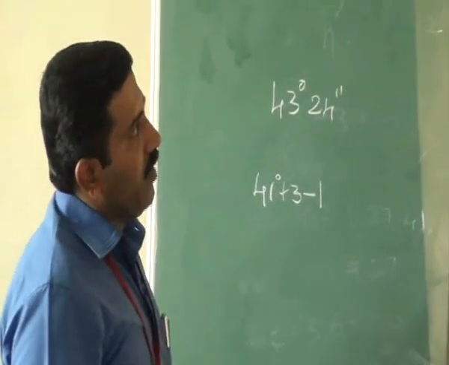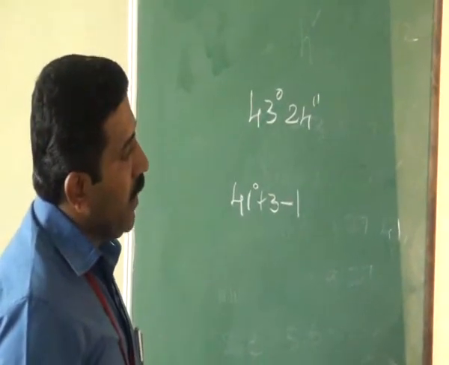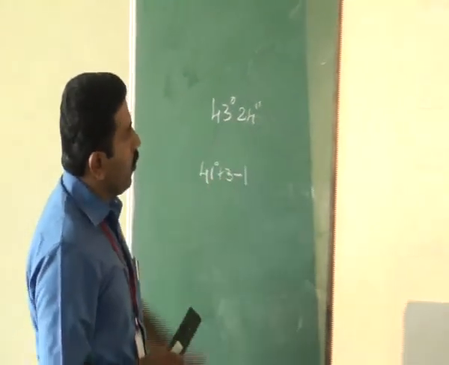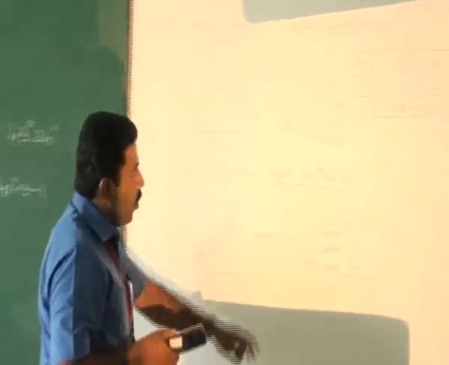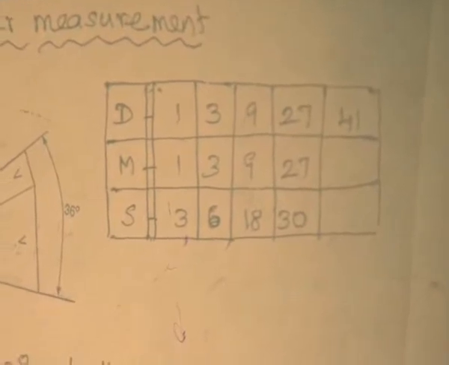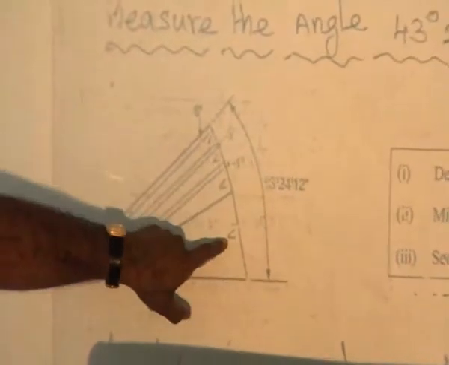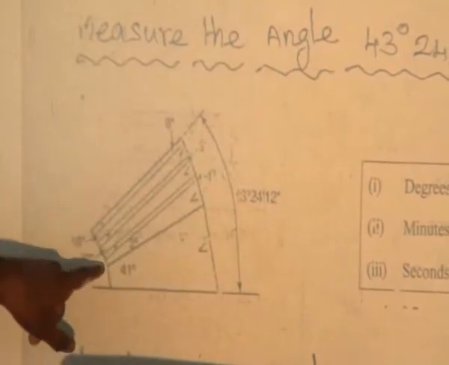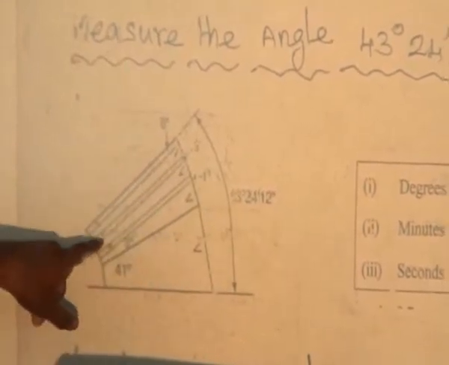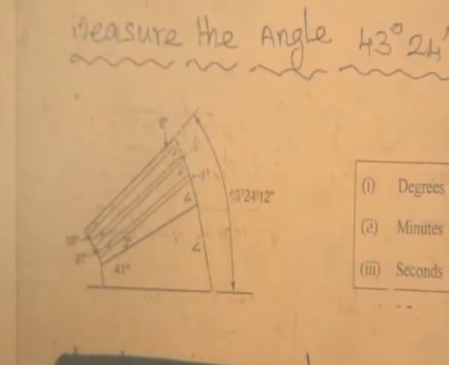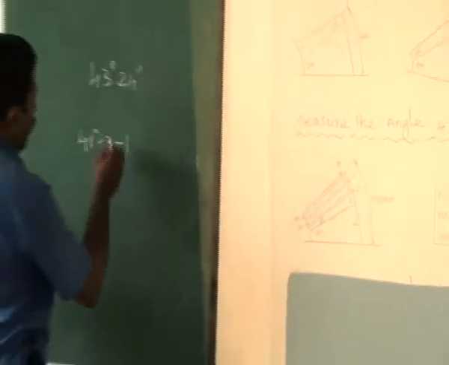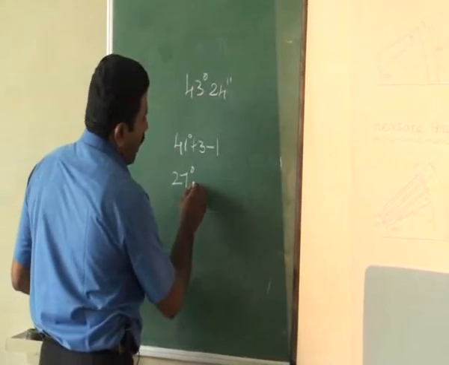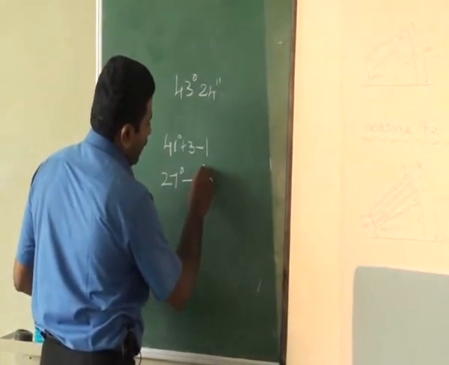So what plates are available? Angle gauges are available for the 24. So 24 means two plates are available, 27 and 3. So 27 minus 3. Here the same side symbol we have to add, and the same side. So this side symbol means we have to add this one, that is 27 degree, and then in the opposite direction, that is minus 3 degree. That is the main thing. So 27 degree and then minus 3 minute.